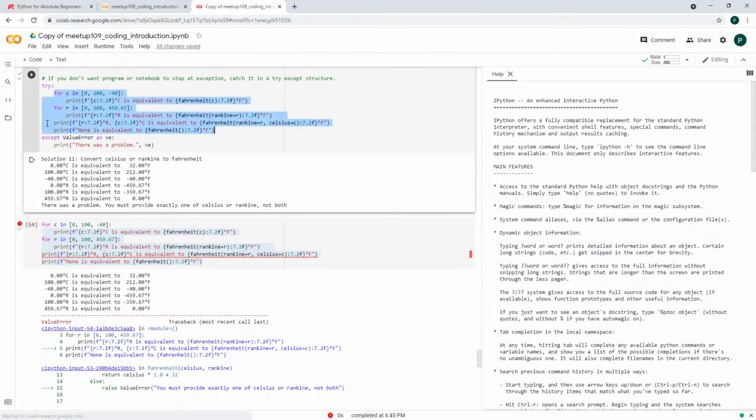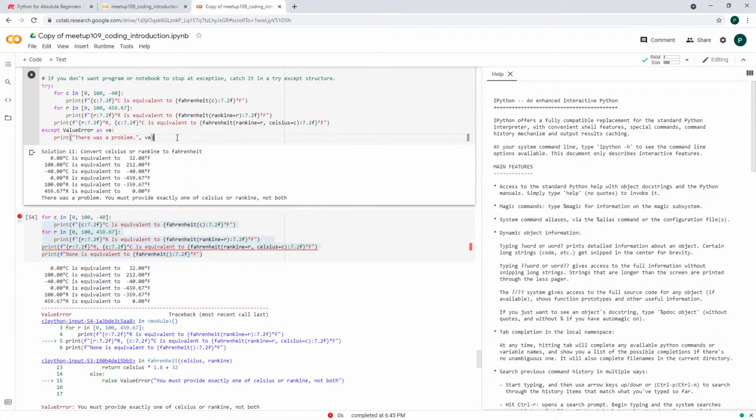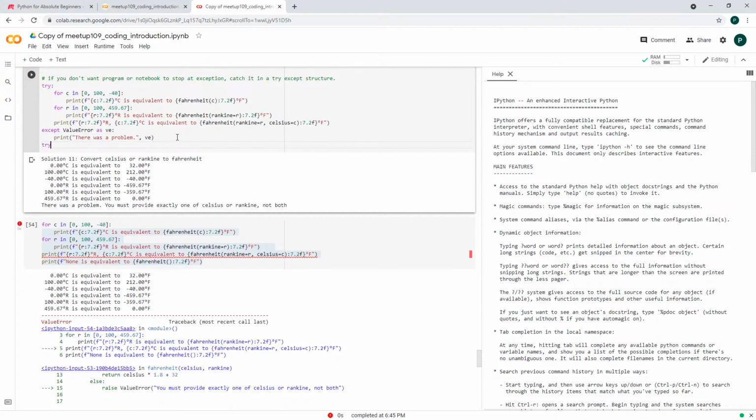Now you'll see that both of these lines would create an error, but because that one created an error, it jumped down to here and said that, and so this one didn't get run. So if you wanted to make it run every line, you have to put a try except around every line.